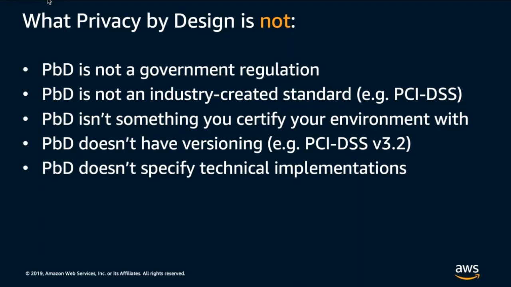Privacy by design is evolving, but it does not have versions. And privacy by design, as a set of high-level principles, does not specifically say, here's how to do privacy by design. It doesn't have a specific technical implementation. So we can't say, apply this control, and then you've done privacy by design.